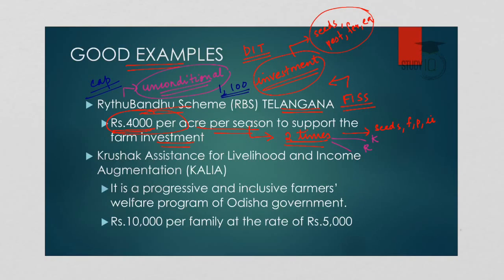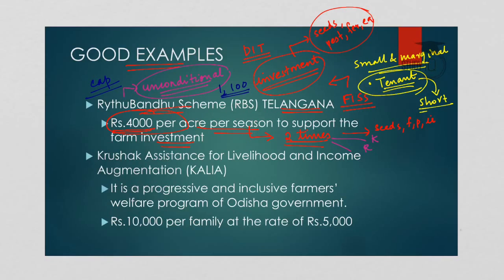And according to the scheme, most of the farmers are small farmers and marginal farmers. Another feature of the scheme is that tenant farmers are excluded from the scheme in order to prevent legal disputes arising out of tenancy. We will discuss this feature in detail when we learn about the shortcomings of the scheme, because in India, most of the farmers are tenant farmers, and therefore excluding the tenant farmers will be a serious consequence or a shortcoming of the scheme. So we will come to it later.